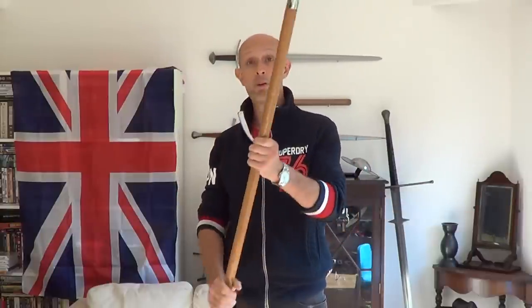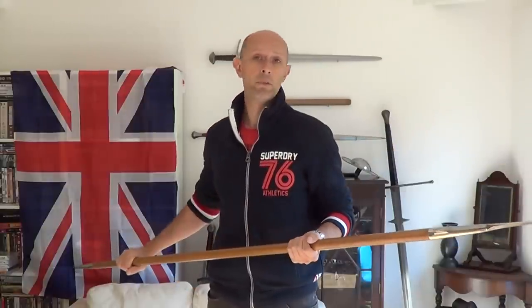Certainly later in the wars, it seems that there was a gradual shift towards the greater wearing of things like hangers — a hanger being a type of falchion — and broadswords and backswords, mortuary-hilted swords, which are probably better suited to the battlefield. But nevertheless, if you have a bunch of guys coming from civilian life into military life and you're giving them their primary weapon — their spear or halberd or musket — then they will wear whatever they have available as a backup weapon. So it might be a rapier or a smallsword or a cinque dea or a bowie knife. Don't always think about weapons in the context of this is a military weapon or this is a civilian weapon, because very often civilian weapons found their way onto the battlefield through necessity or habit. Cheers, folks!